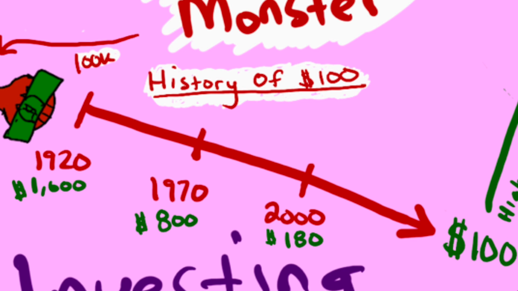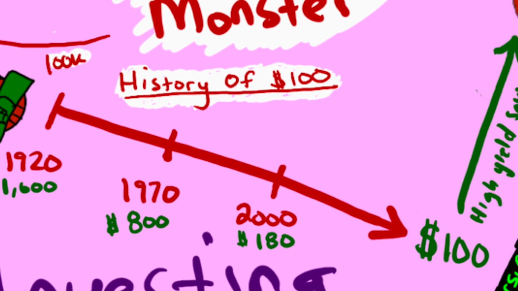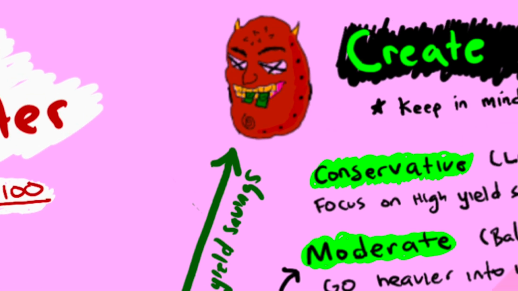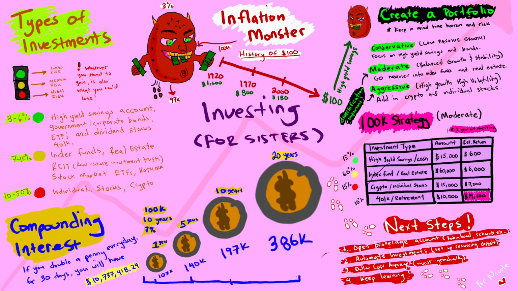So how do we defeat the inflation monster? We defeat the inflation monster with a high yield savings account. I mean, look at our inflation monster. He's got X's in his eyes. He's dead. He's spent. He died with a couple of dollar bills in his mouth, and that was the end of him or her, or they, or them. Damn, this is fun. Okay, cool.